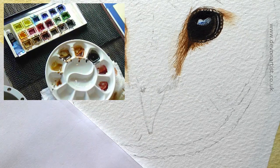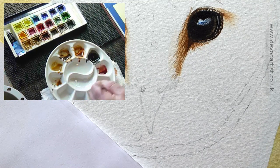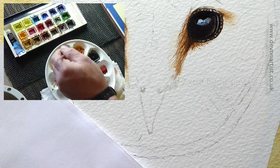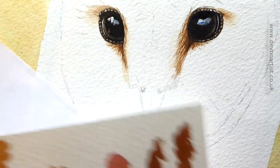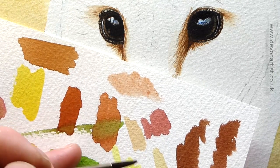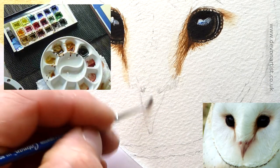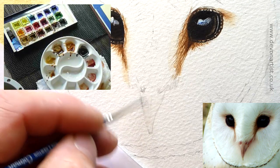For the beak I'm going to go for a little bit of lemon yellow — sounds a bit odd — plus a little bit of that alizarin crimson and burnt umber color mixed in, and add a little bit of burnt umber. You're going to end up with a color like that on the test paper. With a little bit of water, let's do the beak area first and get a wash of color on here to begin with. We can play with that thereafter and try to get it looking right.